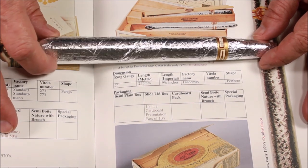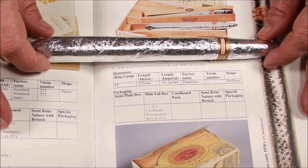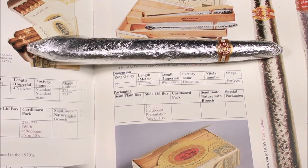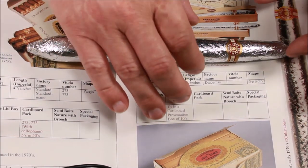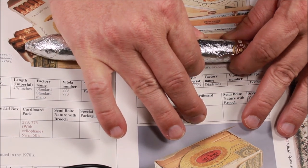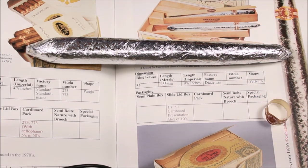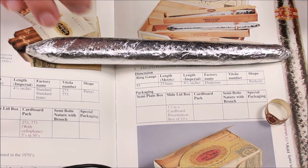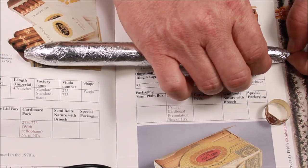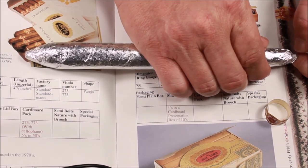There's one thing to note too, that when you wrap foil around these cigars, and there's going to be another paper inside this thing, I think it really helps to slow down the aging process. So the cigars age quite slowly because there's really nowhere for anything to escape between being wrapped up in this foil and then being in that coffin as well. So it's going to be kind of interesting as we get further into this cigar and then I start to smoke the cigar, how strong this cigar is really going to be.